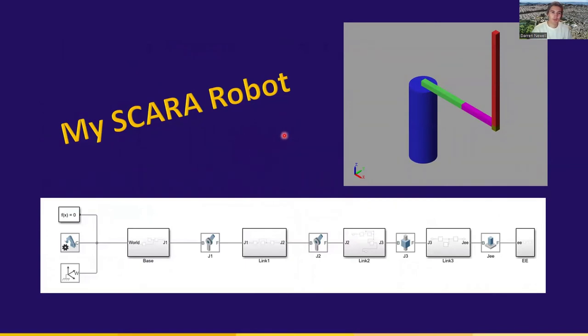Using those tools, this is the robot that I was able to create. We can see here the projected model — a physical view of the design. Below is the Simulink view, which shows the block diagram version of the exact same thing. Within each of these blocks, we can adjust different parameters that affect the look of the robot and how it behaves, replace a joint if needed, and add to it as desired. It's very easy to scale up or scale down.